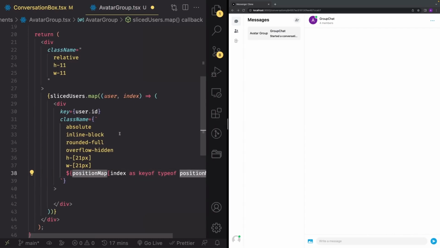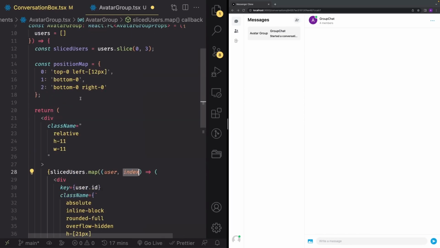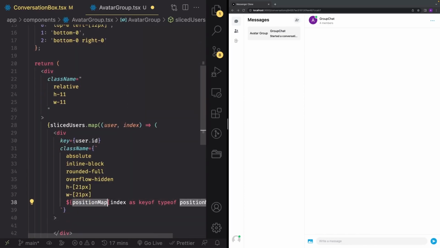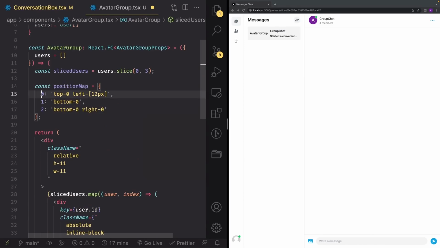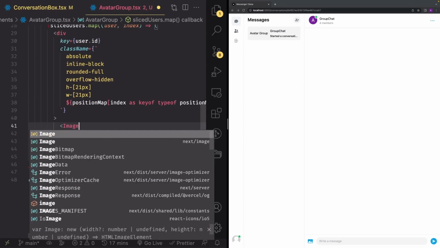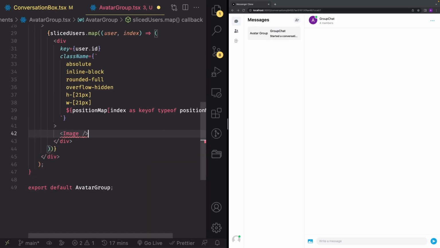So basically what we're doing is we're using a number which is either 0, 1, or 2, because there are only 3 users which we pick, and then we map that index to the class name, so either 0, 1, or 2. Great. And now inside of this div, go ahead and import image from next/image like that.